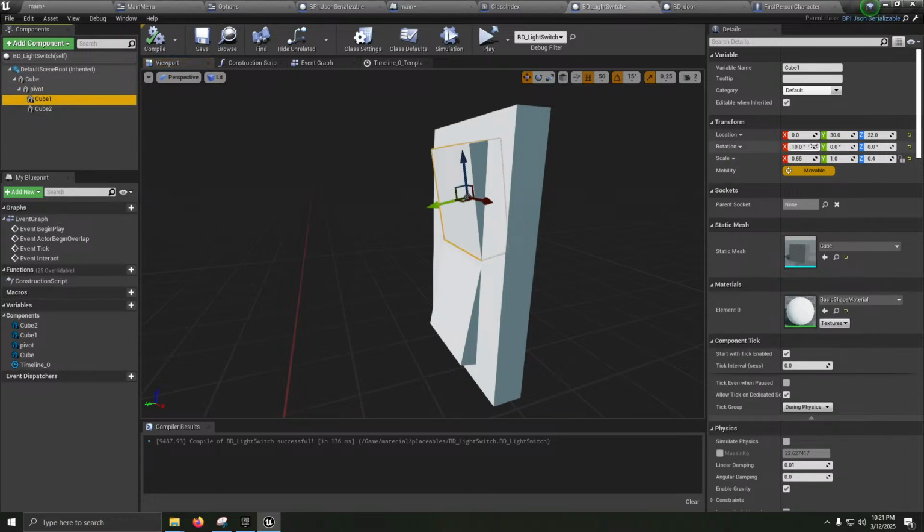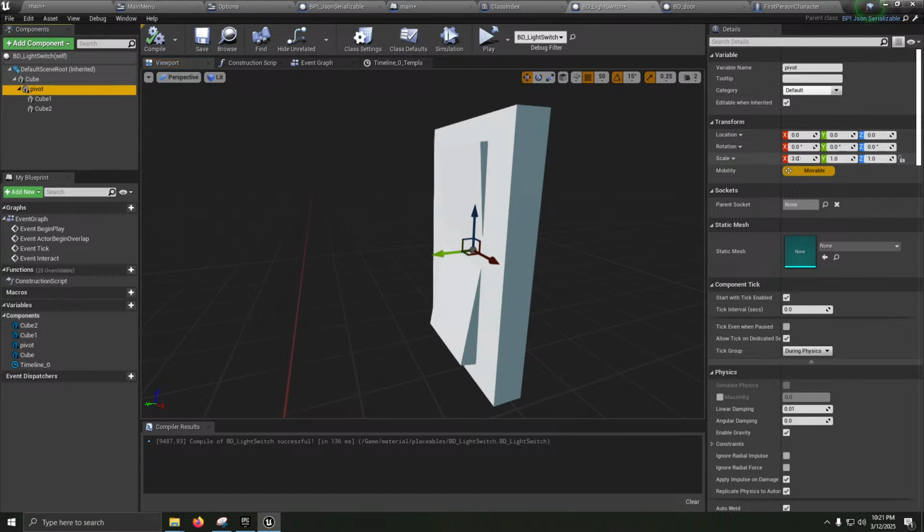Means this one needs to be rotated back again. There we go.